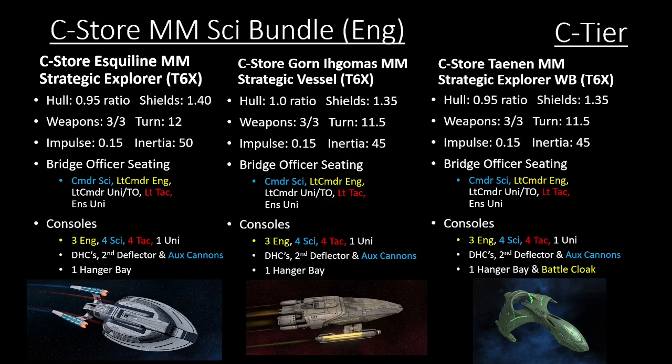The Federation version is the one with Space Barbie. The Klingon version is the one that's the most durable, and the Romulan version is the one that gets a battle cloak. So based upon what you would prefer to have for your ships, is basically going to be which one you prefer nowadays. Because across faction flying, you don't need to buy the full mega bundle anymore. I will make the added note.